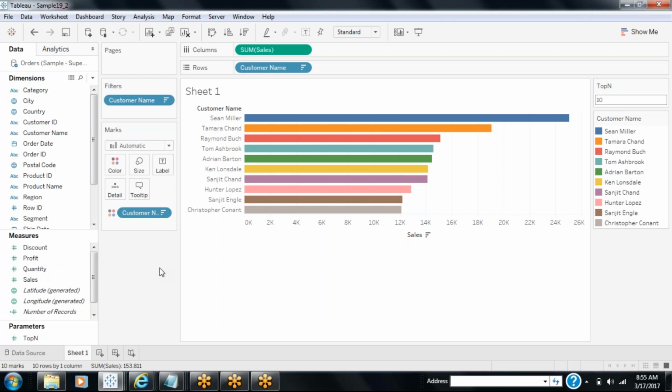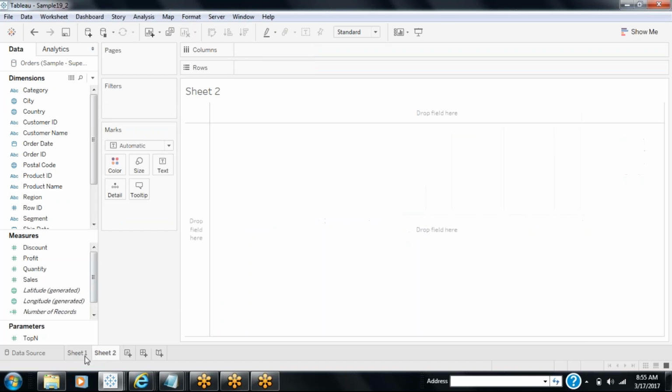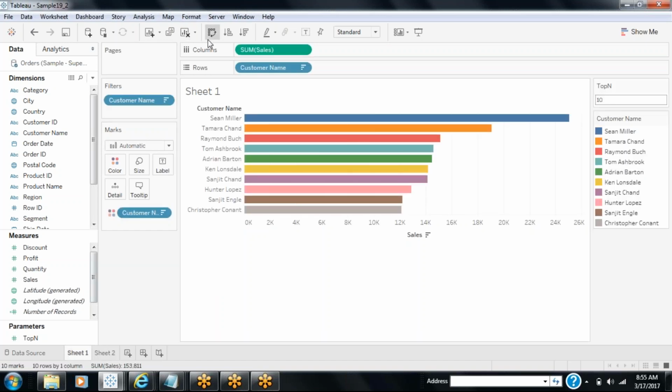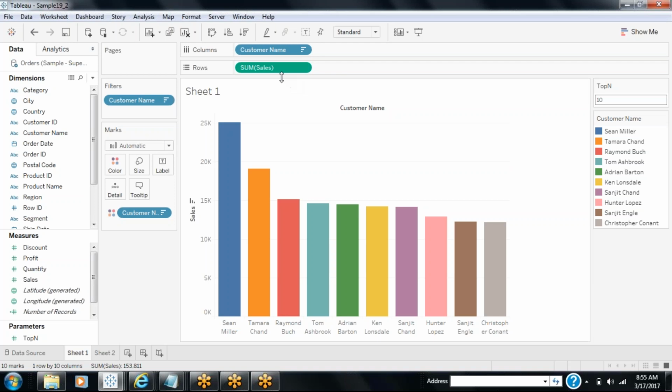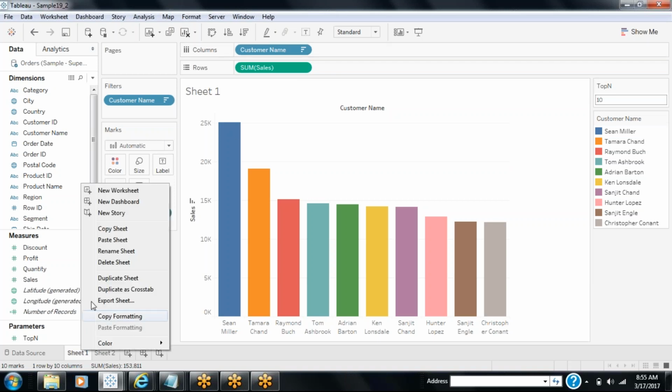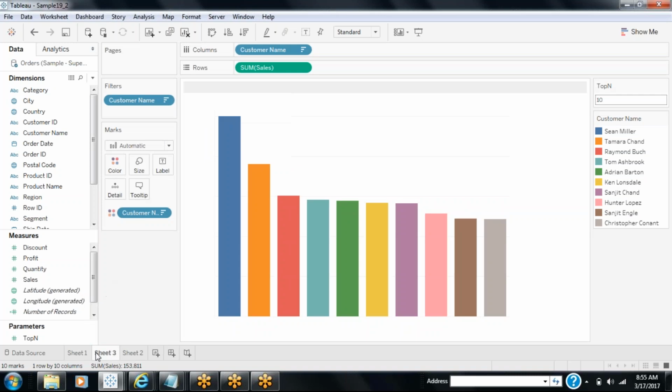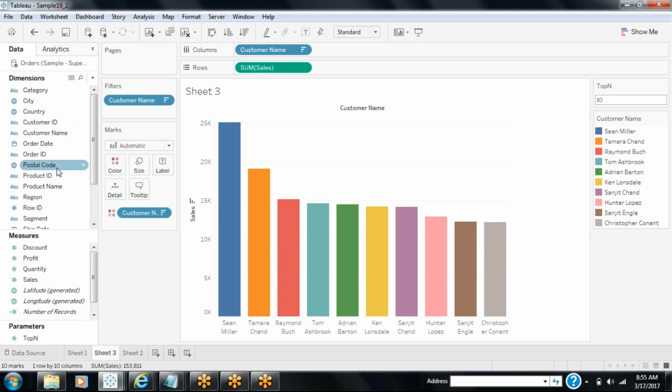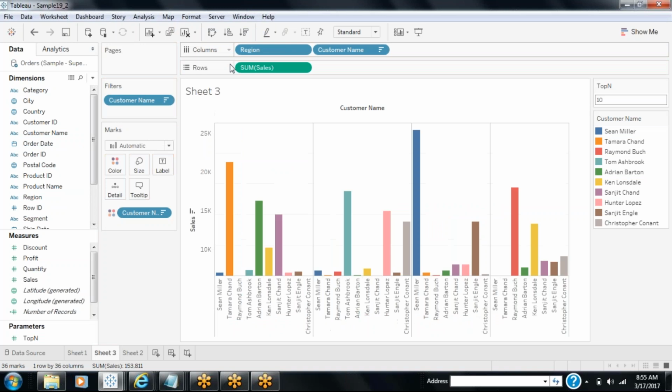Okay, and one more option is swapping. Normally you know swapping. When I swap, the columns will be placed, it will immediately swap. So there is one option available. Here, suppose I go with region, and I have a segment.